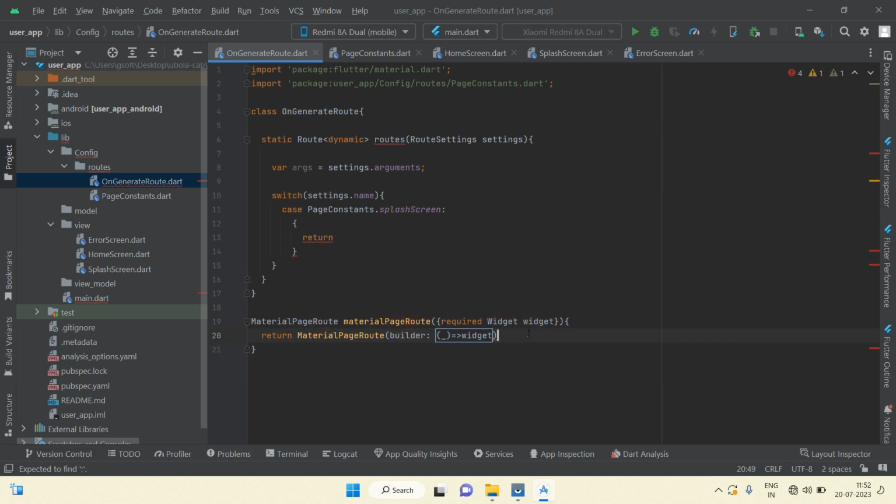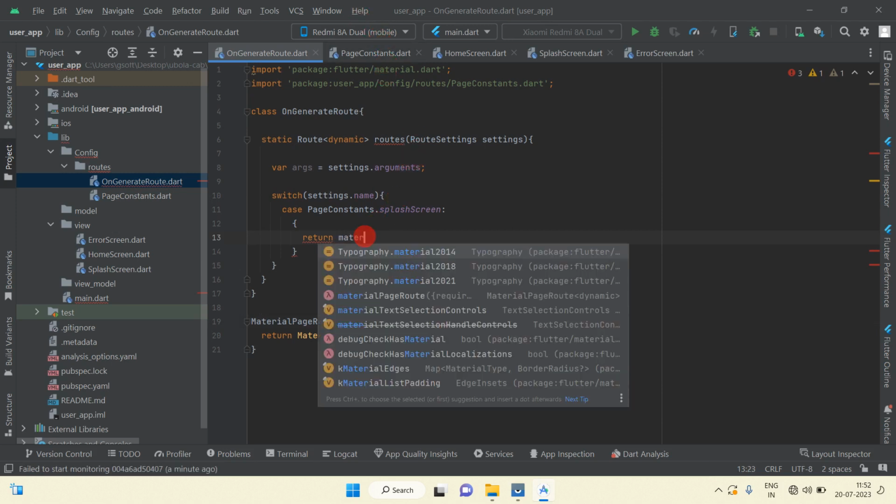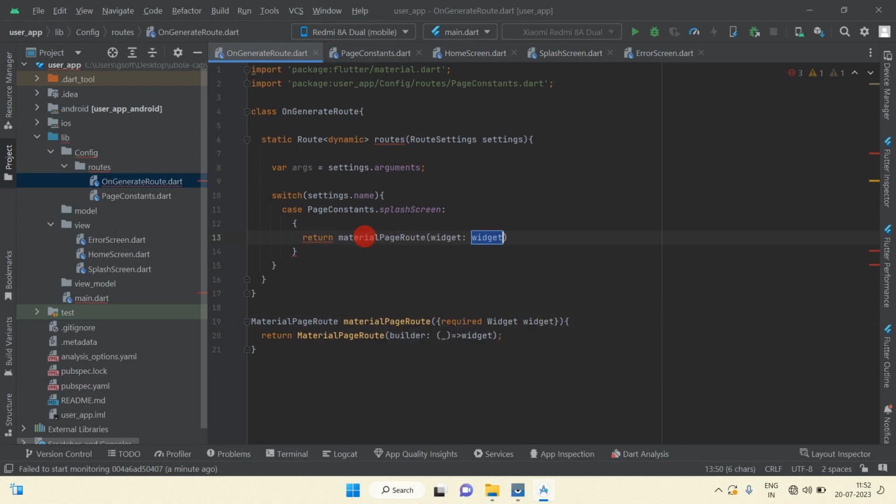Okay, with the help of this material page route we will call our widgets here inside return. Write material page route here, and inside widget we need to mention the page name. So the page name will be the splash screen.